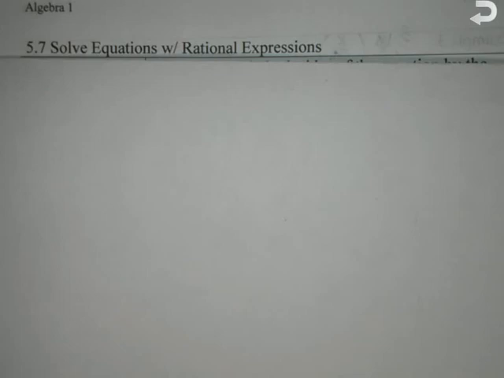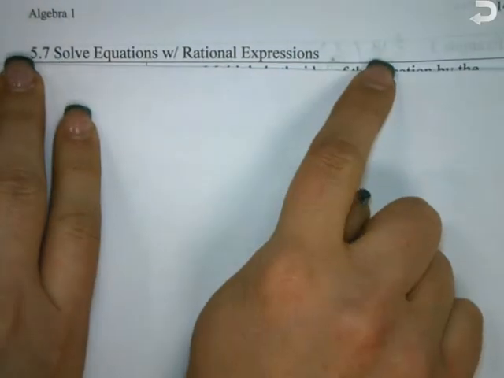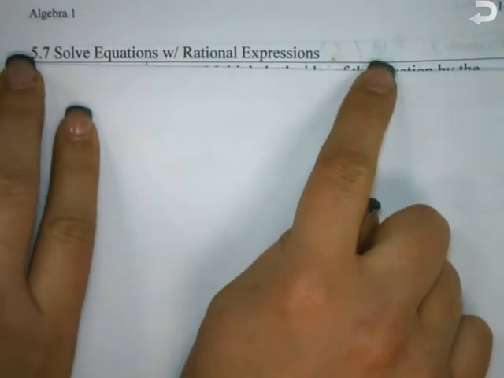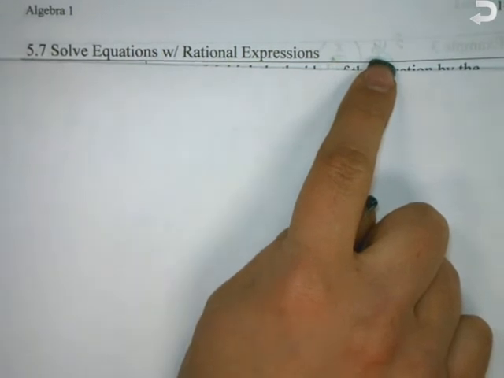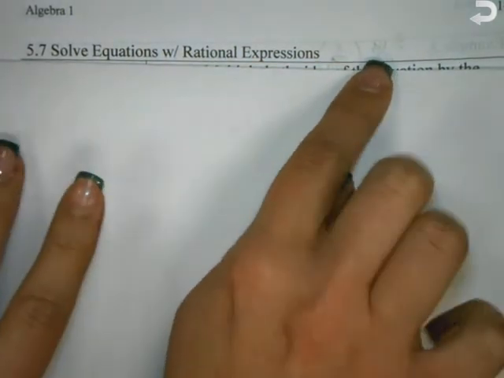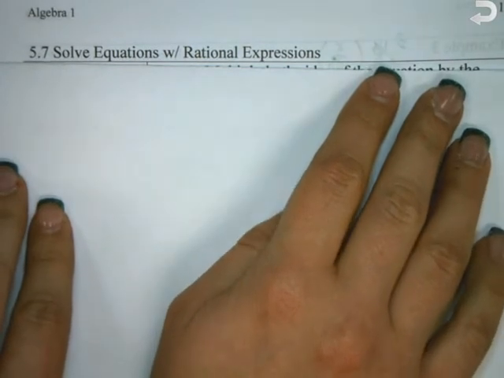So today, up till now, we've just been simplifying rational expressions, which means there have been no equal signs. We have not been solving for x. Today we're going to solve. So we're actually going to solve for x this time. Who remembers from all the way back in the beginning of the year, if I am solving, my goal is to get x, what? Good, by itself. So that's still our goal right here.